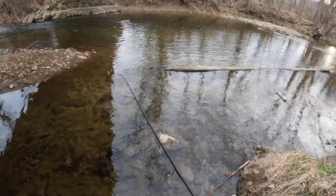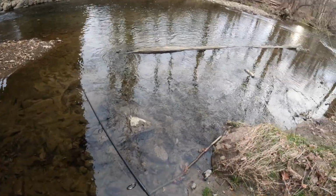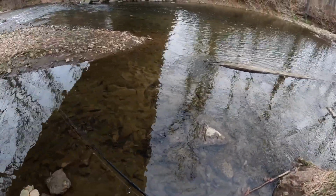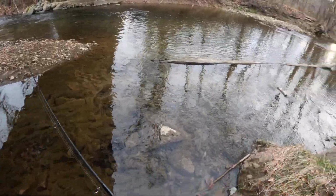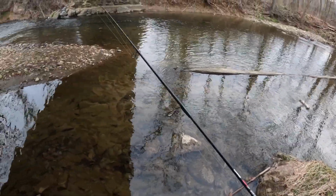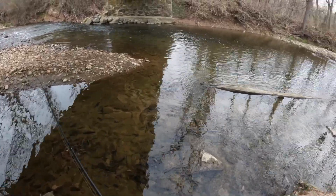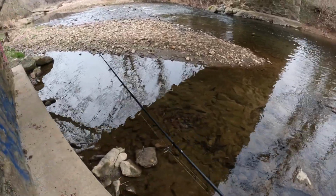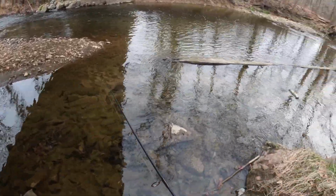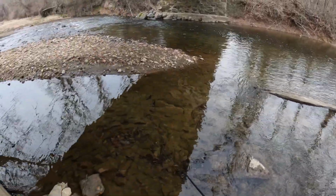Being a delayed harvest trout stream, it probably is fairly pressured. Right now there is no one else out on the creek, at least at the parking sections that I passed through. I'm going to try and fish this whole stretch today. I'm off from work today, so I shouldn't be getting called in or anything like that. So we're going to have the whole day to fish this creek, walk up and down it, and try and fish every hole that we see that might have a fish in it.